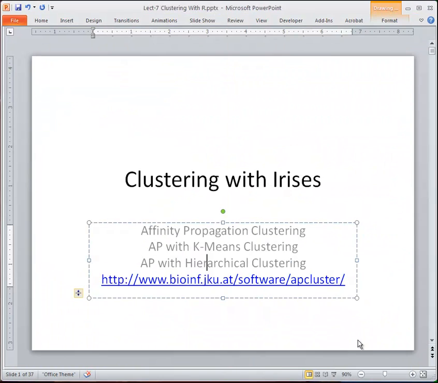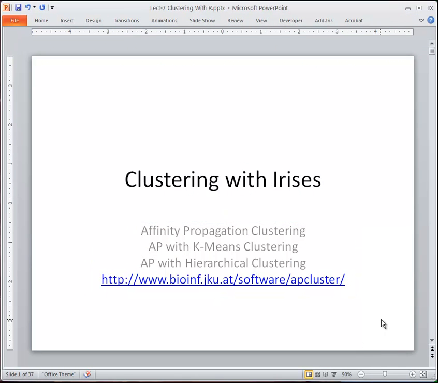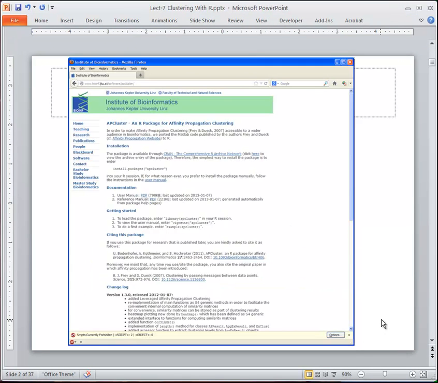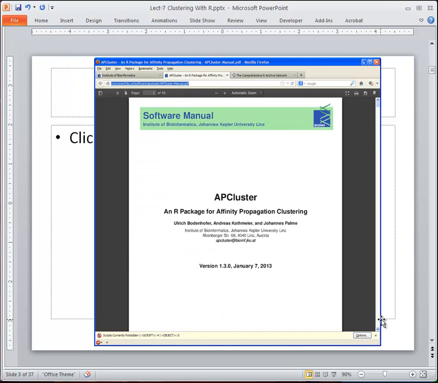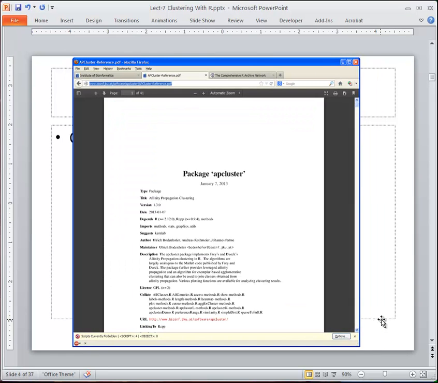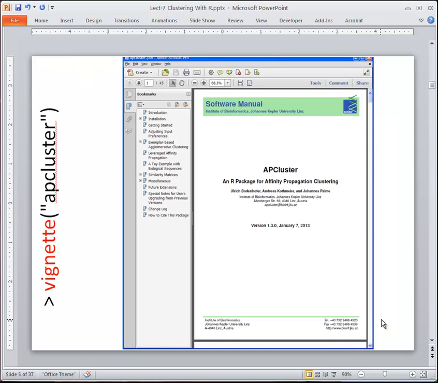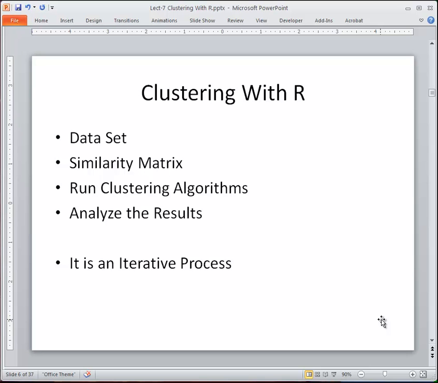That being said, this is the web page, and this is the user manual, and this is the reference manual or the programmer manual. And if you issue the command vignette, it will launch the PDF for it. But before that, you have to load the data set.